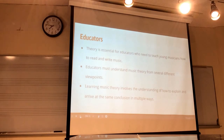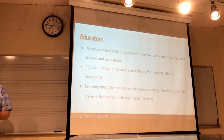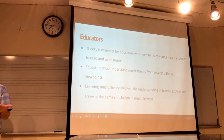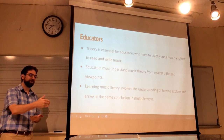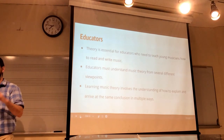And one point of contention between conductors and composers that I don't really agree with: the composer's always trying to tell the conductor how to perform the composer's piece. And I get that. The composer wrote it. I'm a composer. I understand that. I have a certain idea of what my piece should sound like. But every conductor can only conduct with their own unique style. So you have to allow for that.